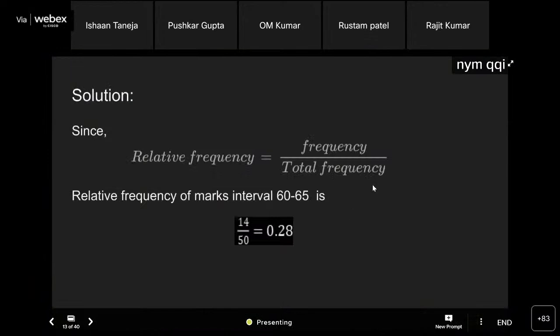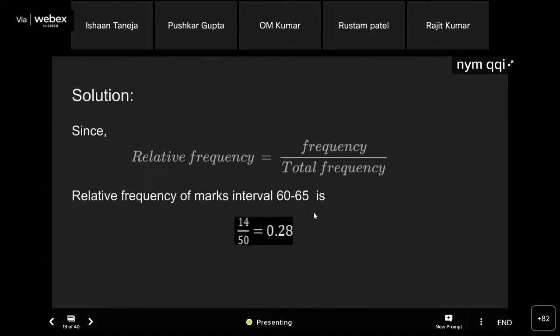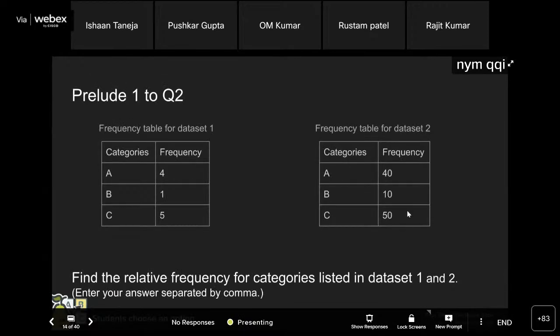Okay, we discussed before even proceeding with our first question that the relative frequency is just the proportion or the ratio of frequency to the total frequency. We know that the frequency of 60 to 65 is 14, which we computed in the previous question. And in the first step, we computed the total frequency also, which was 50. So the relative frequency would be 14 over 50, or in general, 0.28. Anyone, any doubt in this? No, sir. Okay, so let's move on.